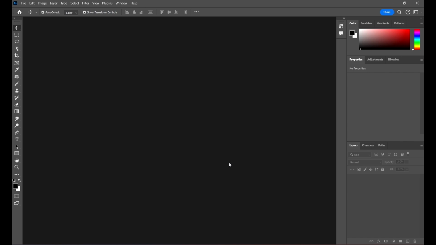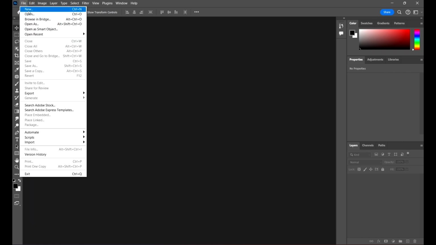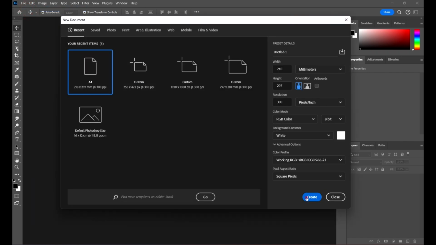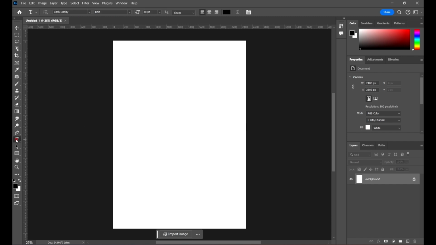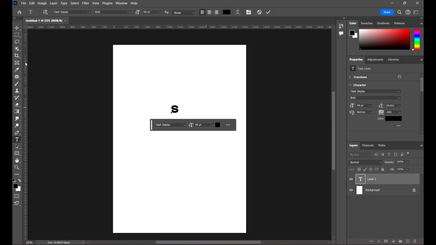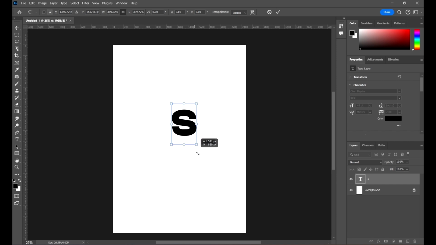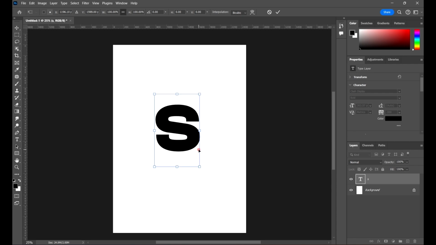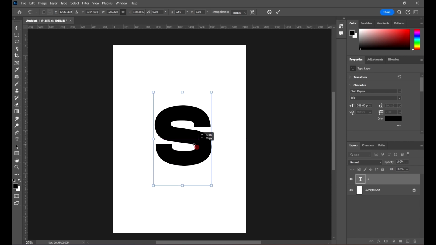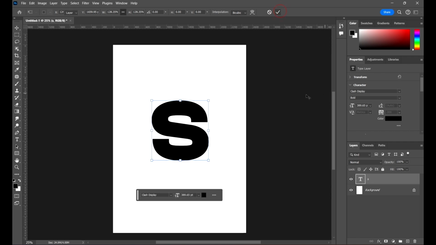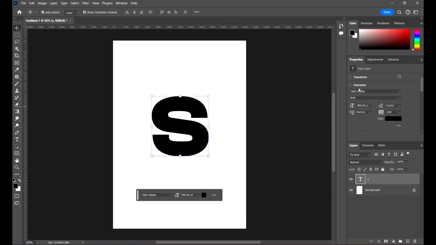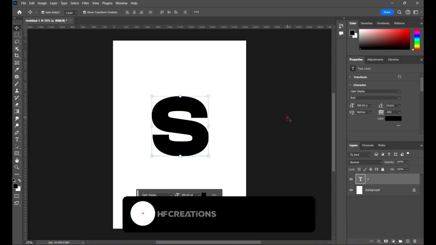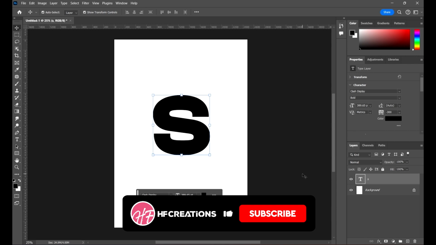So in order to explain how knockouts are similar to layer masks, let me just create a new document. So go ahead and create a new document, and let's choose the A4 template to create. So I'm just going to take my text tool and then click on my workspace and then just type S, so letter S, and I'm using the Clash Display font. So this is the Clash Display font, and in case you don't have this font, you can go ahead and download it from the internet. It's basically free to use for non-commercial purposes, if I'm not mistaken. So this is the spelling, Clash Display, and I'm using the bold variation. It's the thickest.